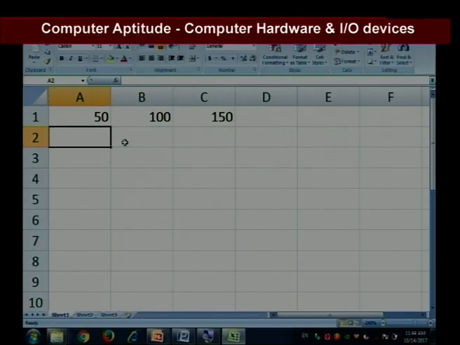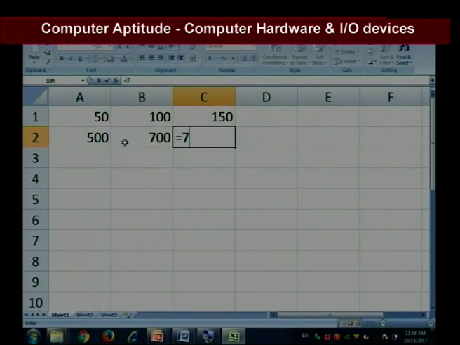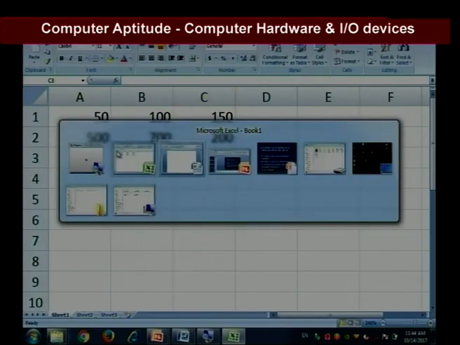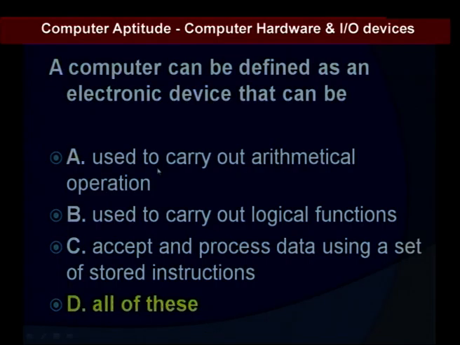Next, the subtraction operator. Subtraction means 500 is in one column, 700 is in the second column. So, equals 700 minus 500. Here it shows the result. These are the arithmetic operations: subtraction, multiplication, division, modulus, and if conditions. Different types of calculations are there. In those situations, we call them arithmetical operations.